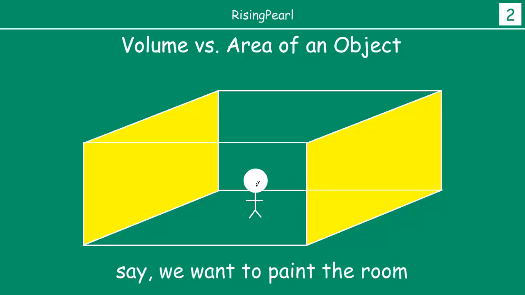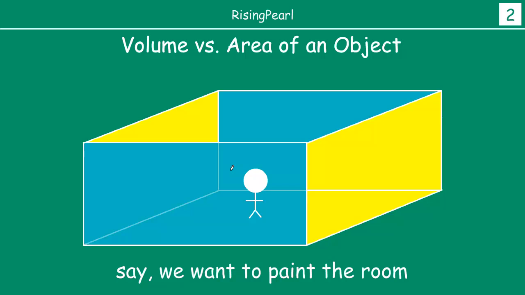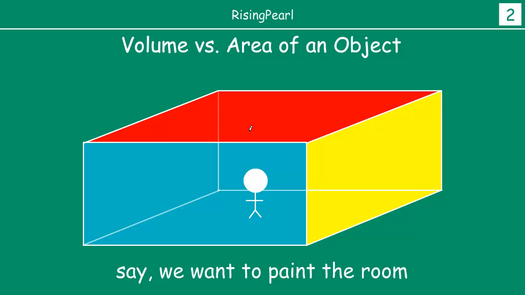When we want to paint a room, we need to know how many walls there are. There is the wall on my left side and the wall on my right side because I am facing you. I also have to paint the wall behind me and the wall in front of me — so that's four walls. Two opposite walls are shown in yellow, and the wall behind me and in front of me are shown in blue. We also want to paint the ceiling and the floor, shown in red. Whenever we want to paint a room, we are dealing with area.